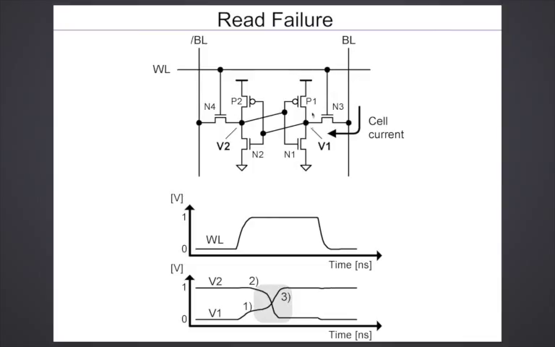First step is there is some current causing a bump in the voltage here, V1. The second step is this bump in voltage causes this inverter to trip. What do we mean by trip? V1 goes and discharges V2. So there are two approaches to solve this problem, and we'll see both. One approach is to prevent V1 from going up. The second approach is to prevent this inverter from tripping somehow. So first we look at the second approach.